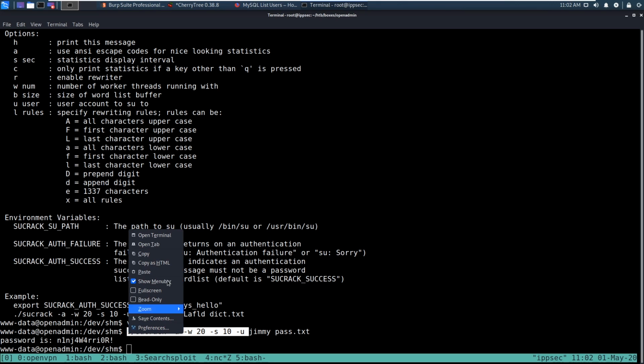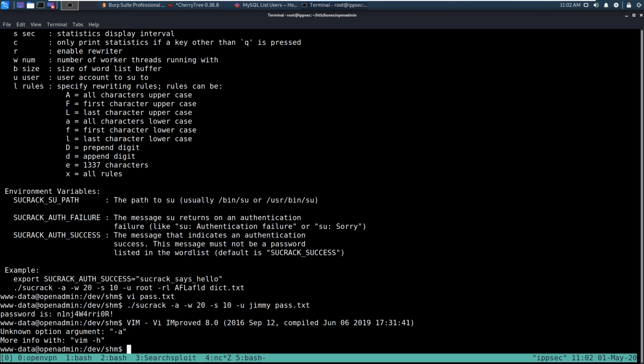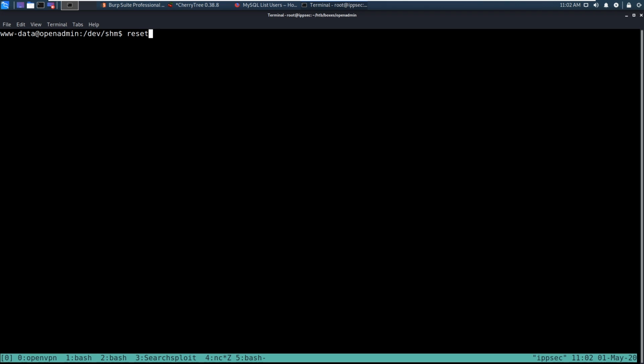If the user wasn't this, if we did, come on, copy. Shoot. It screwed up my TTY. So all I typed there was reset to get it back. Not sure exactly why this program is breaking it.